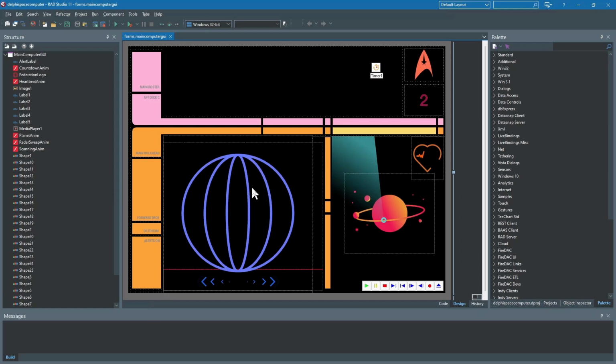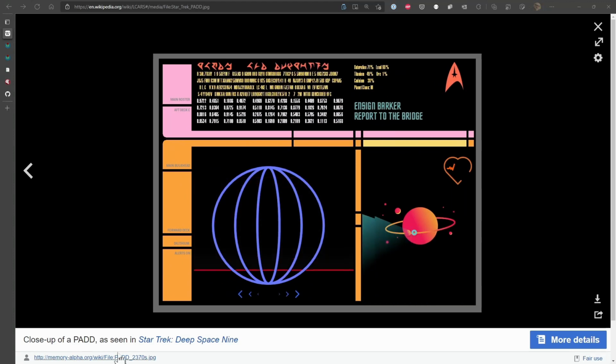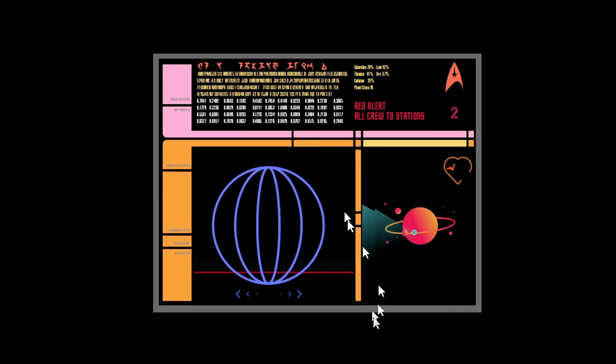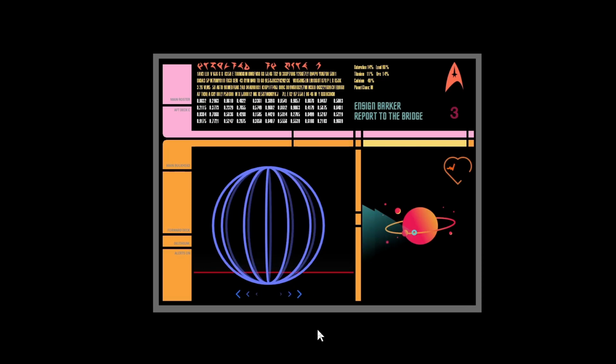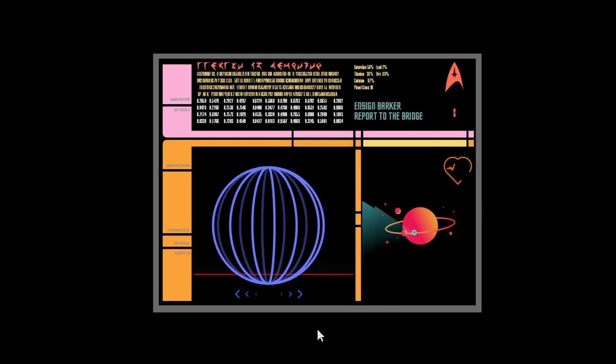So if I just hit F9, and after a few seconds, my little interface comes up running. So in the background there, we have our interface. And I've sourced some open source computer type sounds, and it works.